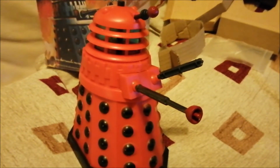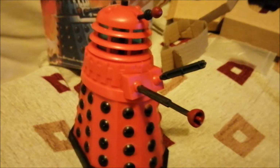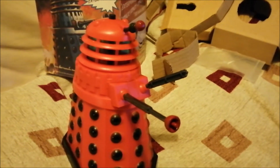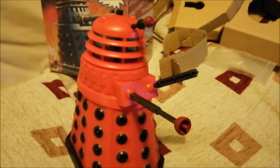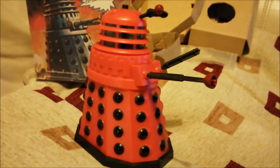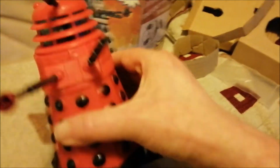But the red battery compartment protector is absent with this toy, as it usually is. The vast majority of these toys have long, long since lost their red plastic battery compartment protectors. But it pretty much comes to be expected, really, that it wouldn't be here. But this is a lovely example.